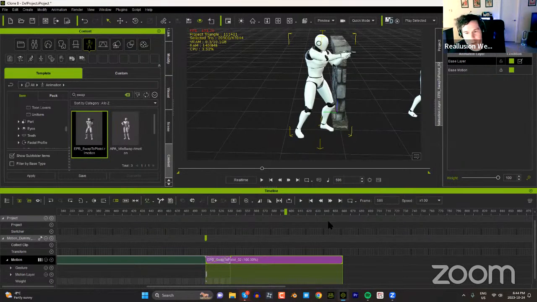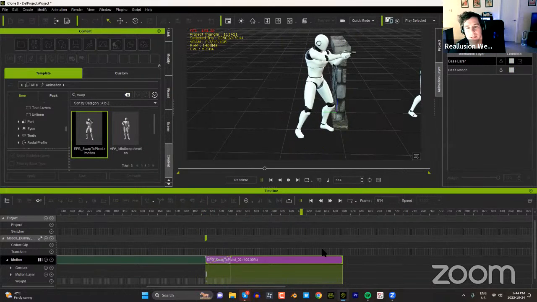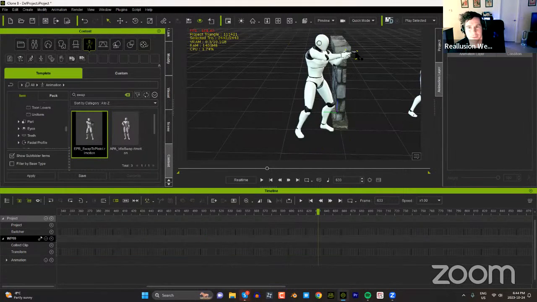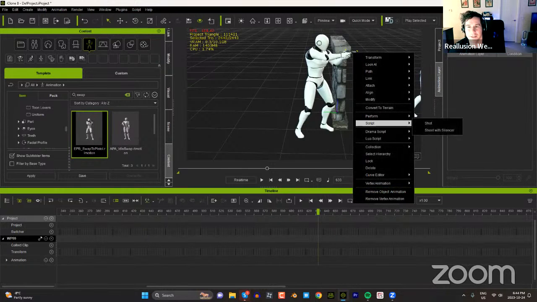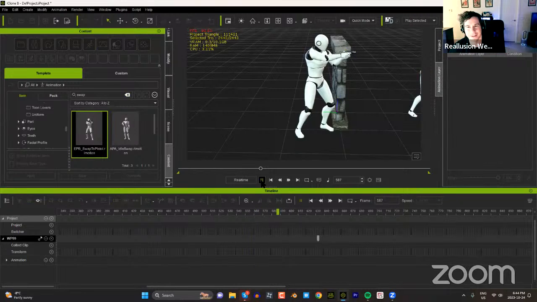Let's just do a quick gun shoot motion here. So he pops up like this, getting ready to shoot. And to shoot the gun, this gun actually comes loaded with some scripts. So you can right click on it and go to script. And you can choose shoot with silencer or shoot. For the ears of everyone here watching, I'm going to choose shoot with silencer. Okay, boom. You can see it's almost like an air gun kind of sound.